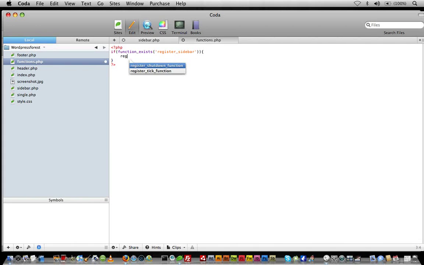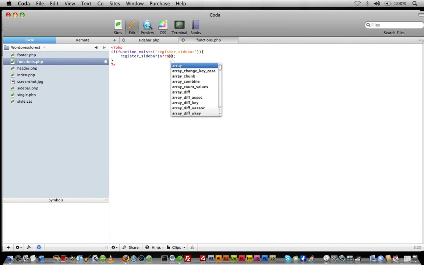So now what we'll do is we'll say register_sidebar, and inside of that we're going to need an array of values, so we'll declare array. We'll open that up so we can format it better. And now we're going to tell WordPress how to format the widgets using keys and values, and you'll see what I mean.